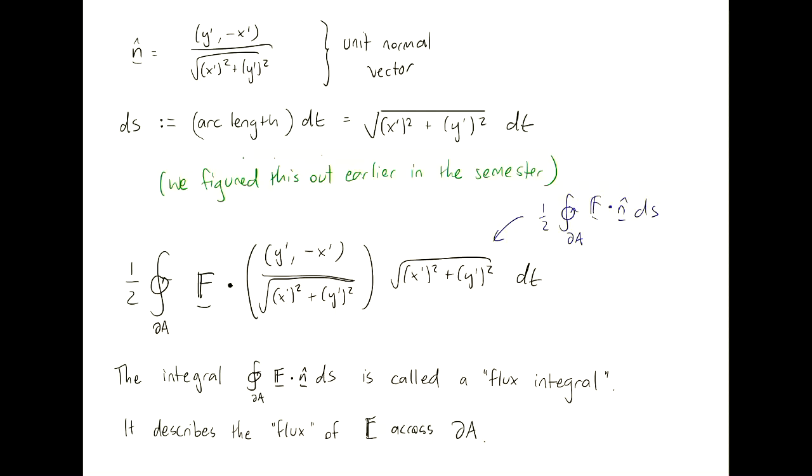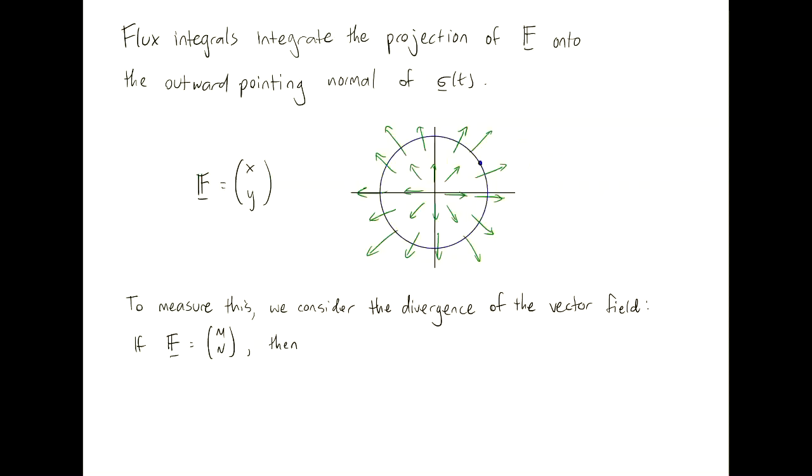Okay, so this is a flux integral. Flux integrals integrate the projection of F onto the outward pointing normal. So actually, you probably do want it to be on a curve because it needs to have an outward normal for it to make sense. You'll see it on curves anyway. Good question. I'll come up with an answer to that, but I don't have it off the top of my head just because you normally think about these things on closed curves. So the normal should be outward for this to be a sensible concept. The flux integral integrates the projection of F onto the outward pointing normal of some curve.